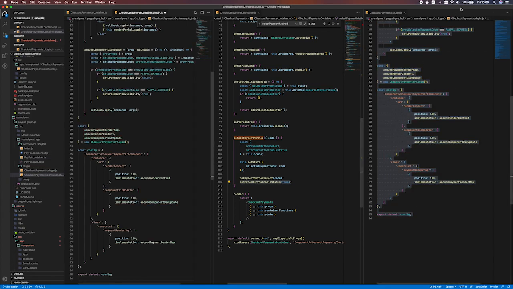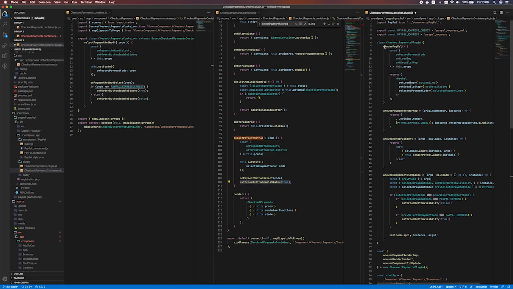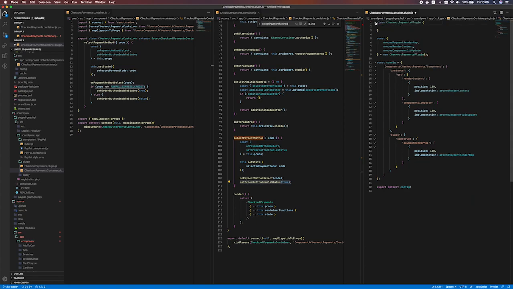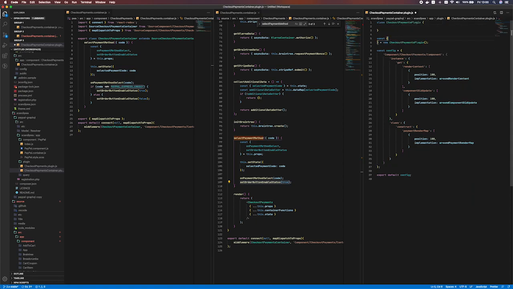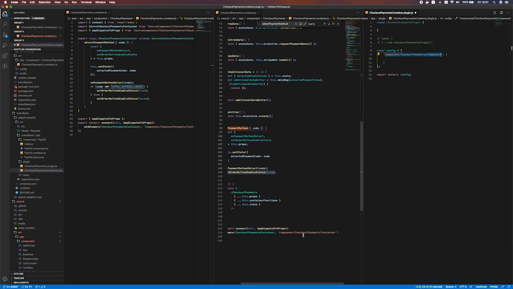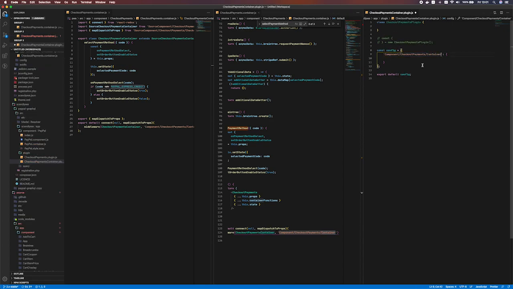Let's copy everything from here because I am lazy and don't want to write a ton of code on my own. But we of course don't need it here, and we don't need this here, and we will have different functions in here. I'll comment it out so far. And we will have a different declaration in here. Now we're plugging not in the component but in the container. We need to reference it here. And let's call this checkout payments container plugin, just as in here.